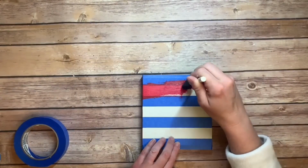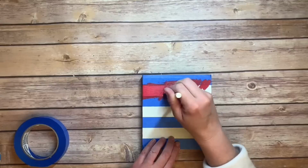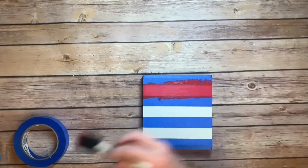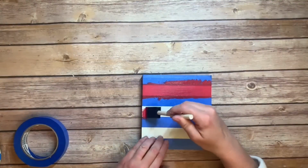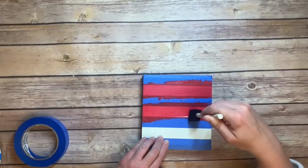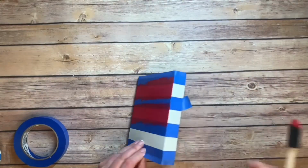Since we are doing Christmas themed, I am going to do some red paint for my stripes. You want to make sure that when you are using any type of stencil or tape like this, that you do clear off your sponge brush. I prefer to use a sponge brush. It's not really a brush at all, so I don't know why I'm calling it that. But my little painting sponge.